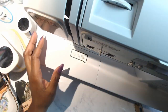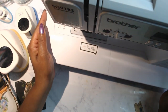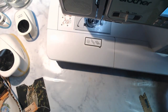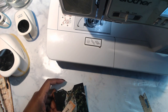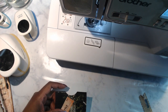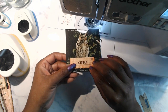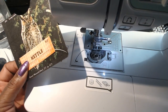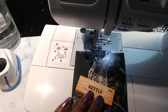Again, this is the Brother SQ9185 computerized sewing machine with tons of decorative stitches on it. That's why I got it, and I love it so much. I love it so much, and I want to share it with y'all. All right. So I am going to put this on first. So let's go down a little bit. Down here, and I'm going to use number 27.